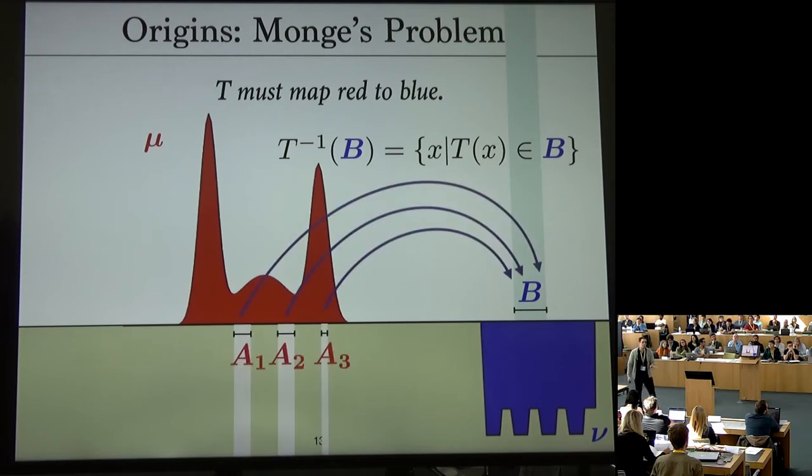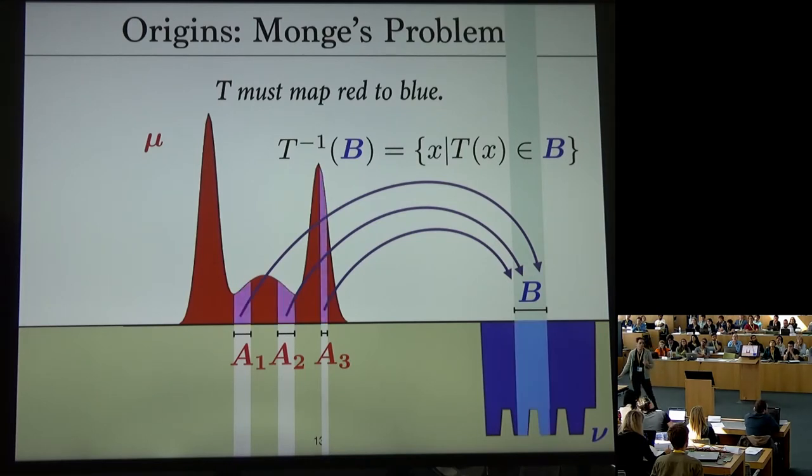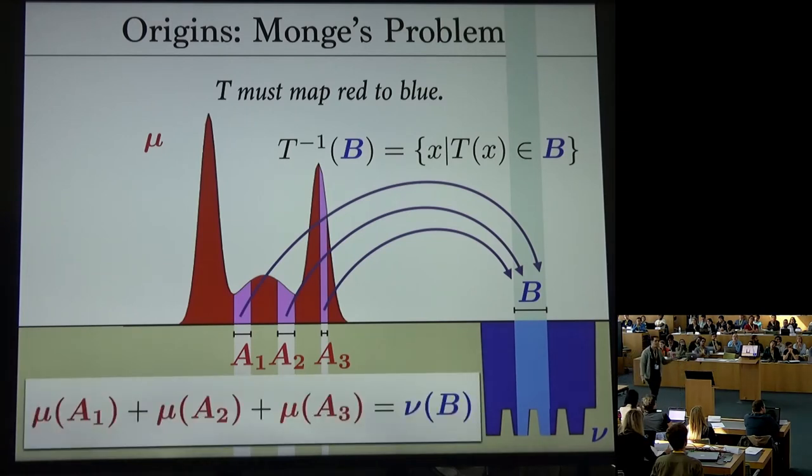And if you think about it, maybe those x's might come from different areas of the original measure. They don't need to be coming only from one segment area of the input measure. And so the natural constraint that you have, if you think about it, is that the mass that I need to fill up the hole with is equal to the mass that I'm taking from the red measure. Okay? So if you want mathematically, you would write it as simply saying that the measure of each of those segments summed up is equal to the measure of the target measure of this segment B. Okay? Mu of A1 plus mu of A2 plus mu of A3, what I've colored in pink, in purple, should be equal to the total volume that is in the light blue area.